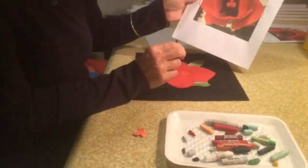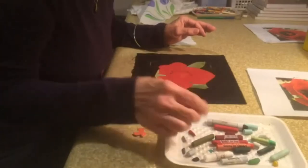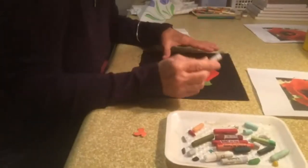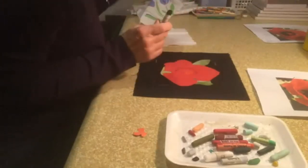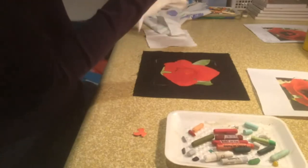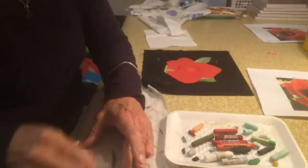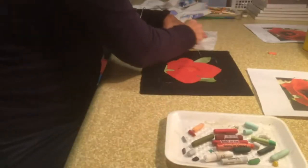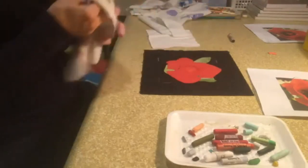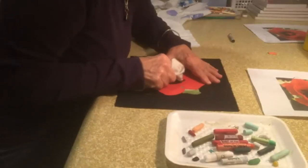So, okay, we've got this I'm looking at. So I will work from the inside. So I'll do the black, which I've already, as you can see, already lined out, because I'd be here forever. So what you can also do is, with your cloth, and I go through lots of cloth, so I buy old sheets to just cut them up, just to use as the material for blending. So I'm putting black on the cloth. And then I will go in. It's always cloth on cloth.